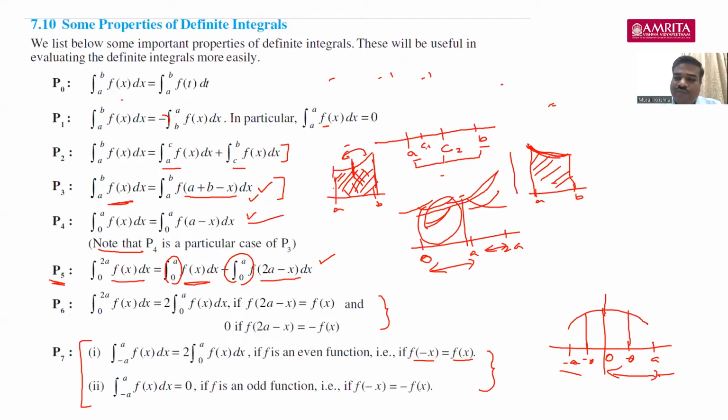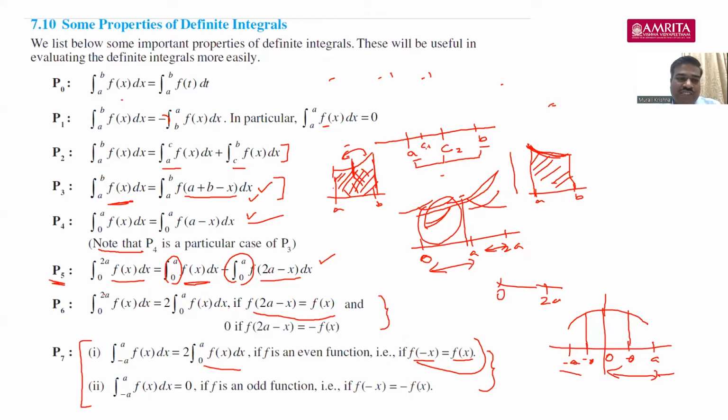Please see, this is the shape of an even function usually. f of minus x and f of plus x both have the same heights. That's the definition of an even function. So the total area will be two times the half zone. This is for f of x, and the same thing, instead of minus a to a, if the limits are from 0 to 2a, this is the definition of an even function with respect to the line x equal to a.